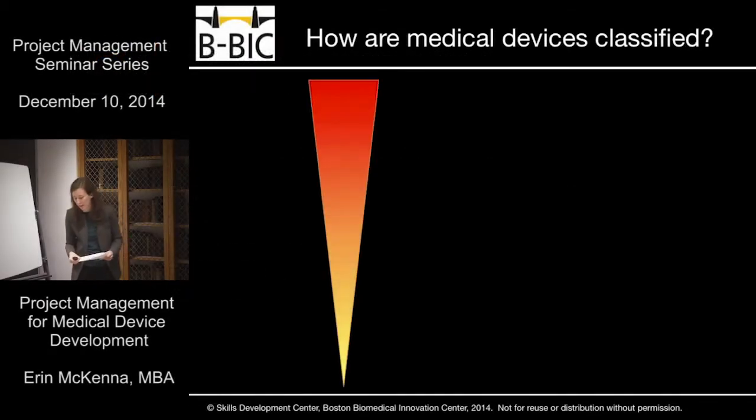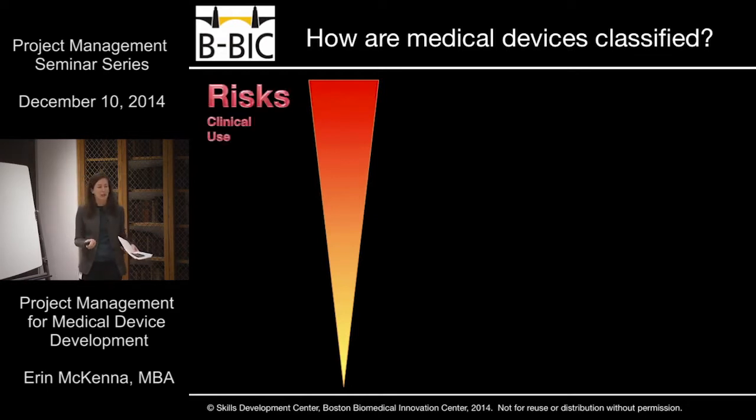So I touched on something with the Band-Aid there about medical device classification. And really the main driver of why medical devices are classified at different levels has to do with risks. And there's really two major kinds of risks that need to be considered. One is just the clinical situation that they are intending to treat, the severity of that clinical situation.